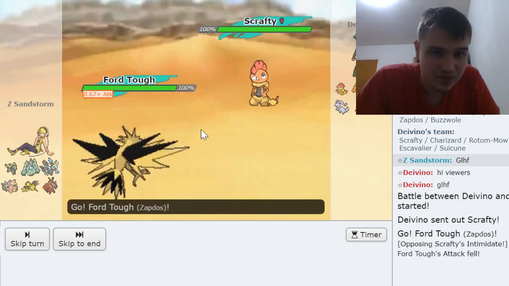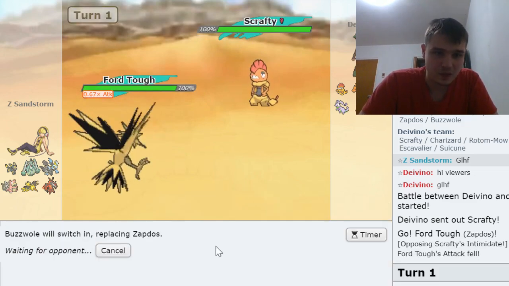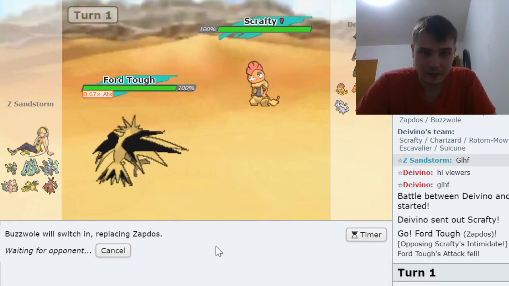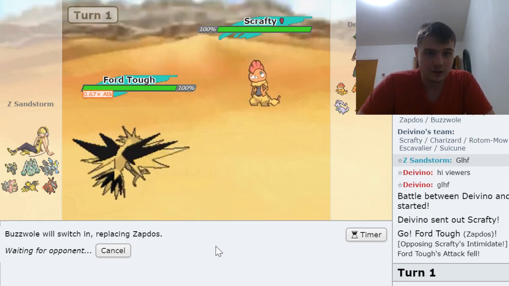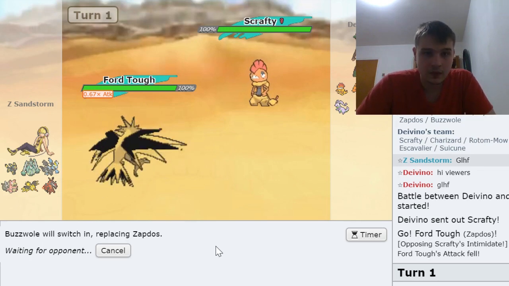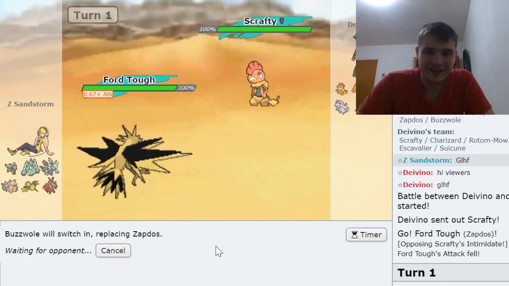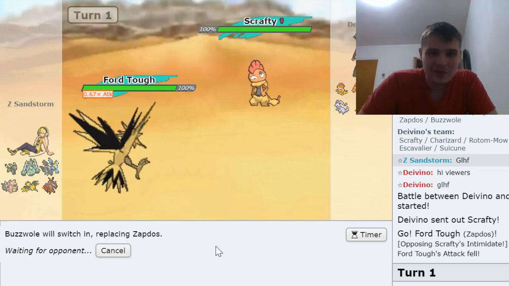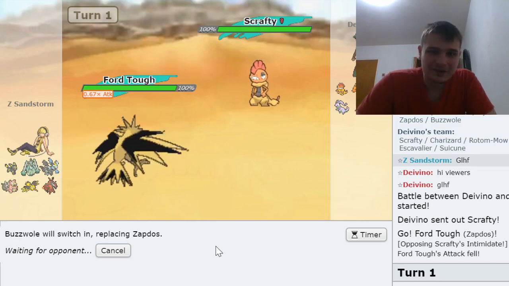So we're going to see Scrafty as his lead. And here I just want to take my opportunity to go into Buzzwole, because there's not really much Scrafty can do for Buzzwole. And I'm going to be able to hit something hard, regardless of what he wants to do. So we'll see what he's going to do. And there he goes, he's saying hello to the viewers. Maybe even viewer.